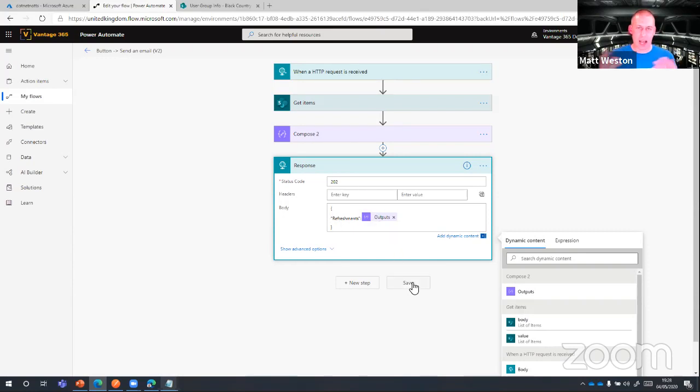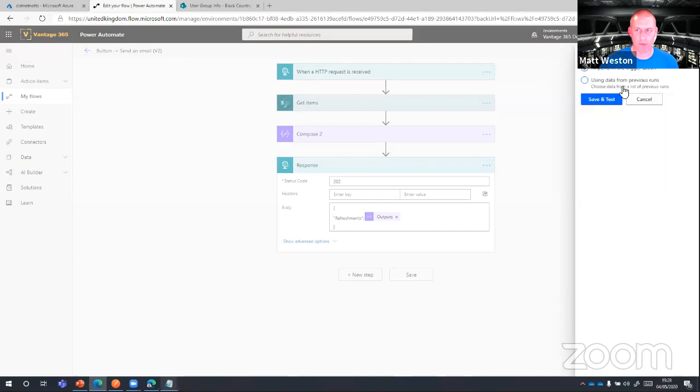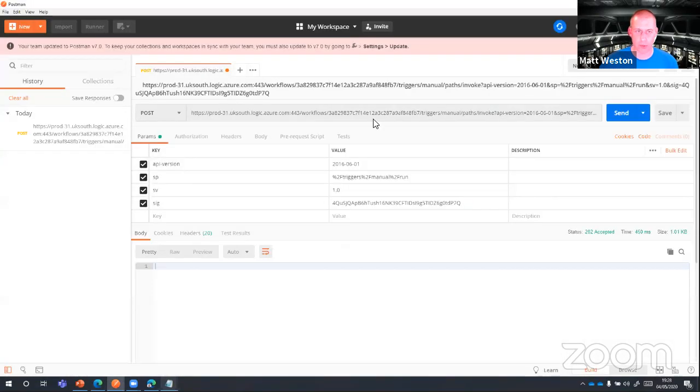So really, that has now given me what I would normally expect from making a REST call to something that I write, where I receive a request, I do some processing on something, and then I return a value back out. Let's go and save that. And I'm going to go and perform the trigger action this time, because what I want to do is go back to Postman and run this again.